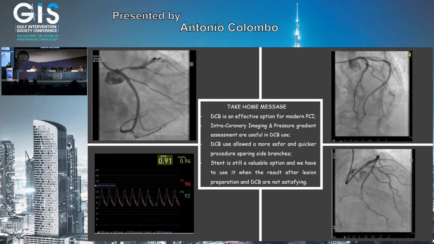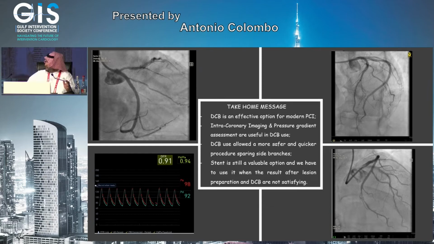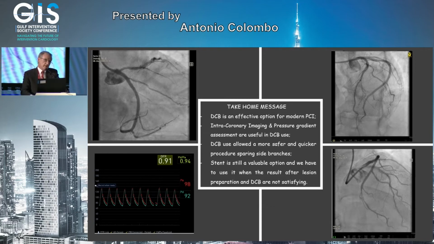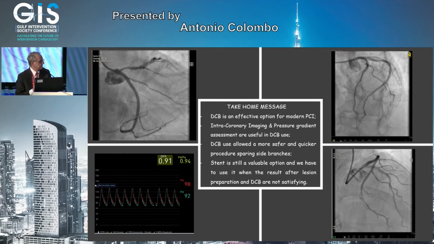Great. We'll take the question from the LED, which had some calcium, and you pre-dilated it, and then you used the DCB. So is there any data regarding DCB with calcific lesions in such a situation? This is a big discussion. Does the DCB work in calcific lesions? I don't know. You need to be patient. In a couple of years, I can give you the answer. Sure. But let me show you the last case, which is quick. The message of the last case is that in some situations, this approach may even be simple and quicker.